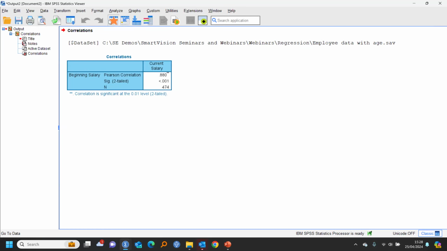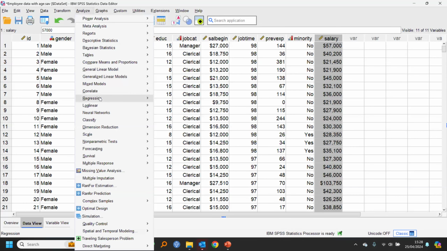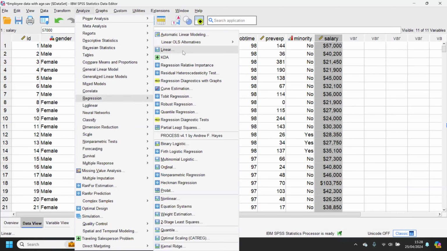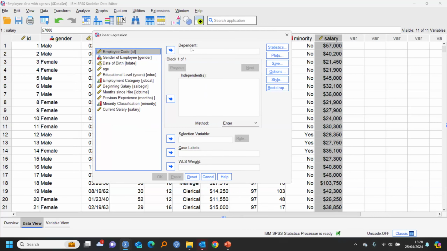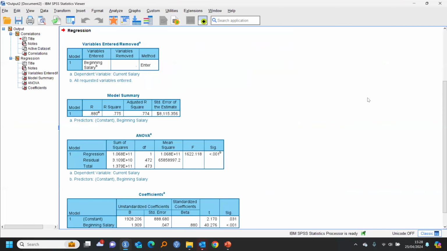So if I wanted to build a linear regression of this and express it as linear regression, I would go to Analyze and down to Regression this time and go to Linear. You can see that under regression, there's lots of different regression techniques I can have here. Linear is the classic way we would do this. Our dependent or our target variable is people's current salary. And I'm going to use beginning salary as my independent. I can just leave everything else as it is at this stage. I'll just run it with the default settings and see what that produces for us. And we click OK at that point.